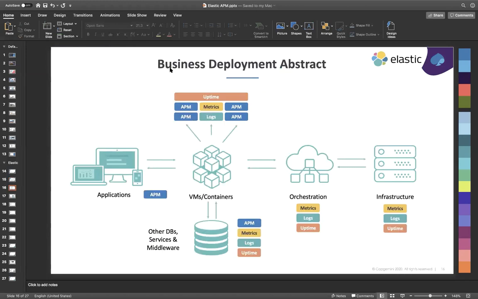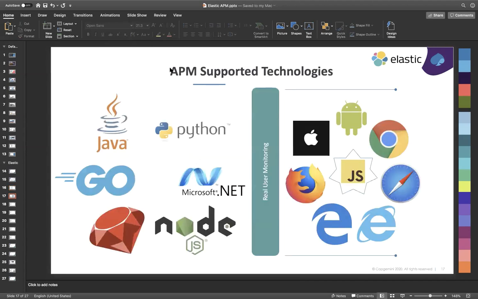I'm going to show you a quick architecture of how APM fits into your enterprise and your network. APM can track your log information, your infrastructure metrics, and things of that nature. As I mentioned, APM can fit with your software applications. DevOps folks are very interested in that. And our APM agents can track some of your containerized data sets, if you have containers like Kubernetes and whatnot.